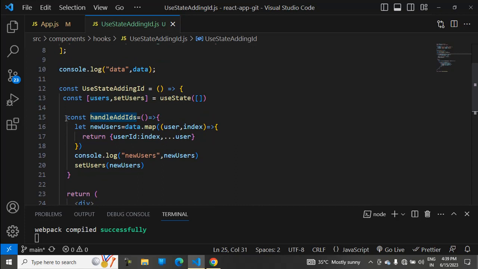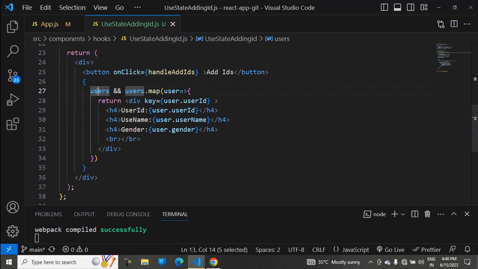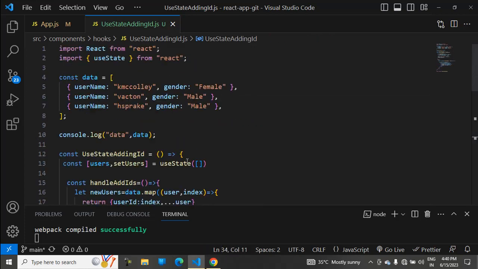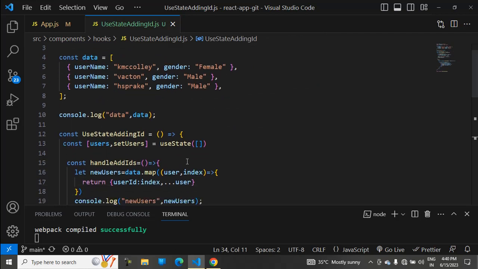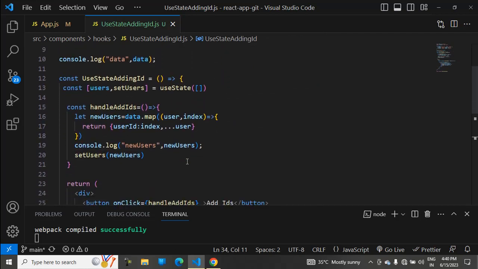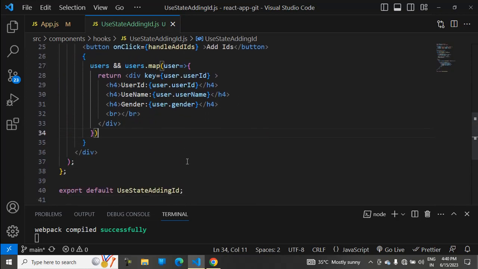Once we click on it, this part adds the user ID for each object. After that we console the newly added user IDs and attach the values to setUsers. That means users are available here. We simply mapped so that we display all the values on the browser. Look here once again, I'll show everything slowly once again.